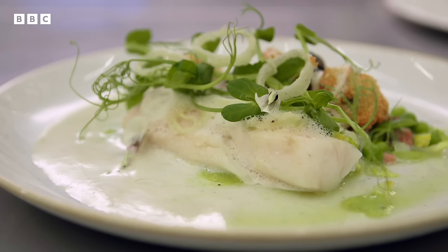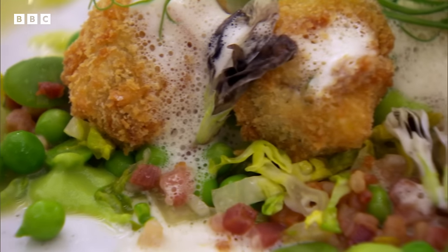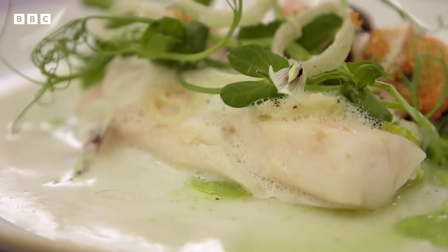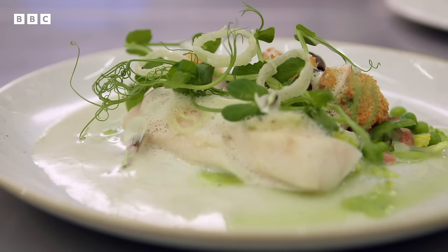Sous chef John's poached hake is served with pancetta and caper croquettes. Peas, broad beans, gem lettuce, pancetta, pickled and crispy shallot rings, pea puree, pea shoots, and a pancetta foam. It's a nicely presented plate of food. The only thing that stands out is that the foam lasts for seconds and it disappears, which creates the puddle, which is what the customer sees.